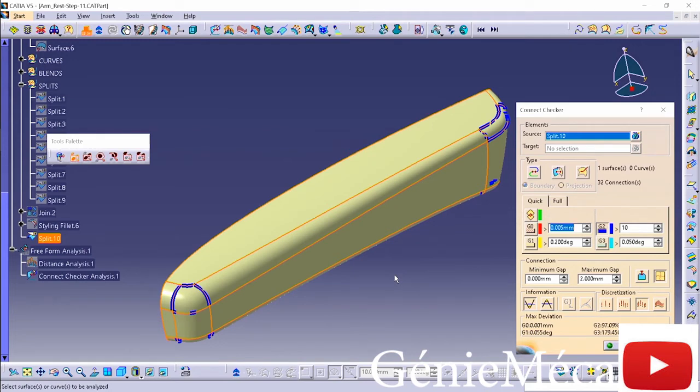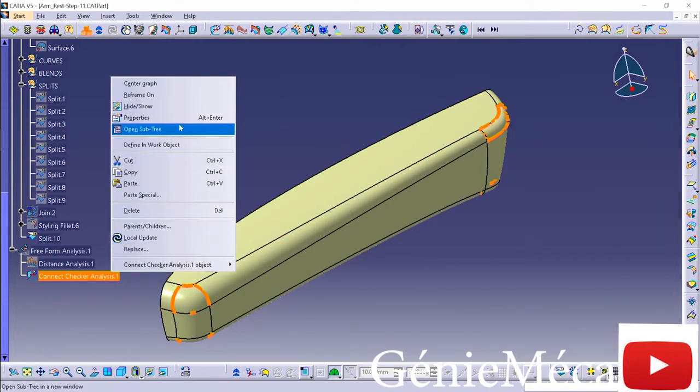Now, if this were an exterior part, something that has high reflections, surfaces that are big, broad, and flat, that are going to reflect a lot, then you want to make sure that G2, even G3 continuities are well within the spec that you've been given. But again, since this is an interior part, it's going to have grain on it. It's going to be made out of foam. G2 in these little areas like this isn't truly necessary. You can go back and correct it if it is, but for the most part, in most places, most studios, that's not going to be an issue.